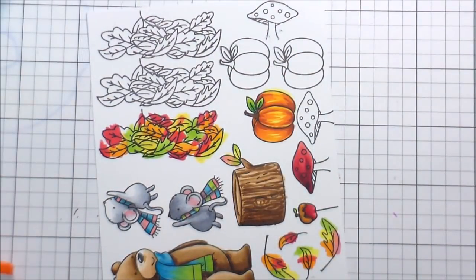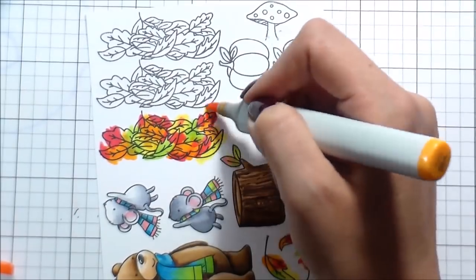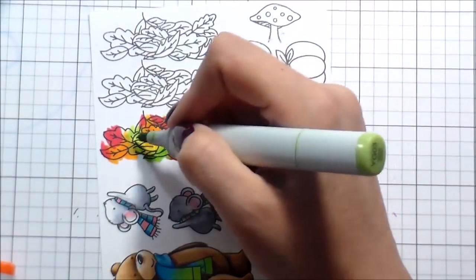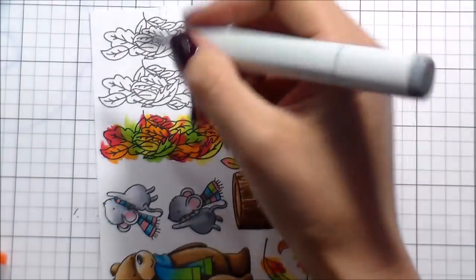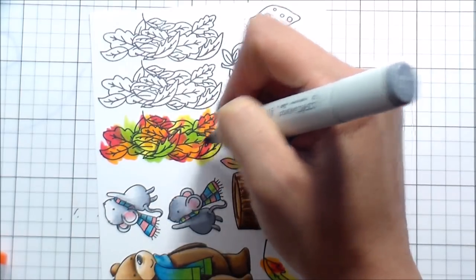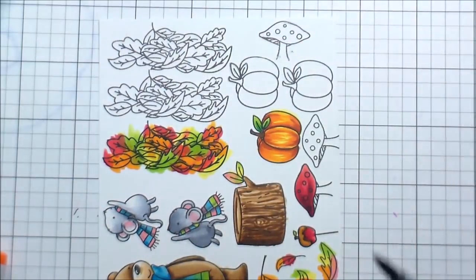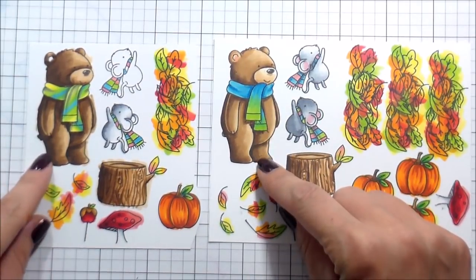So I do this twice, even though the whole thing is covered in the first go round. I do it twice because Copics blend in the pulp of your paper. So if it's not saturated, they aren't really going to blend. So adding that second layer puts more moisture on your paper, and then they will blend better. The shading that I'm going to add, I'm going to go back and use that gray marker trick. I don't want to pull out a bunch of different markers to have to shade. If you don't own them, you don't have to buy a bunch of different markers when you can just do it with that gray marker and get some depth. So here's all of the coloring completed.